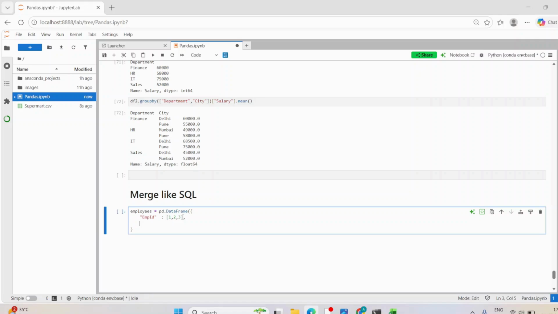Next detail I will provide, let's say name. Anything we will provide here. Let's say Aman, Rohan, Sohan.